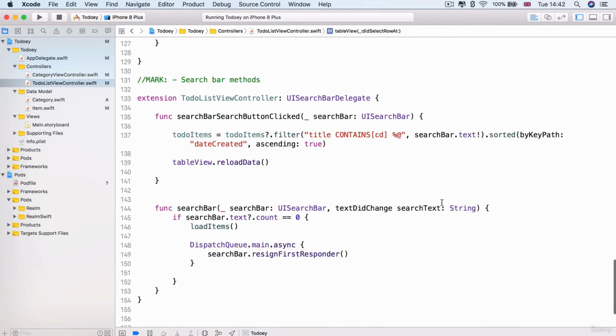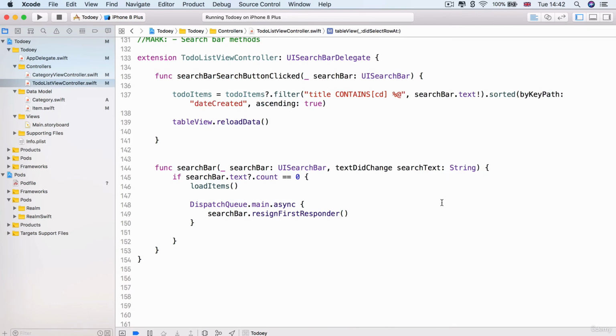Now finally, when we select the search bar and we type something and we click on the search bar search button, then we update our collection of results called to-do items to a filtered version based on a predicate, which says that the title of the items must contain this argument. And the argument is whatever the user entered into the search bar.